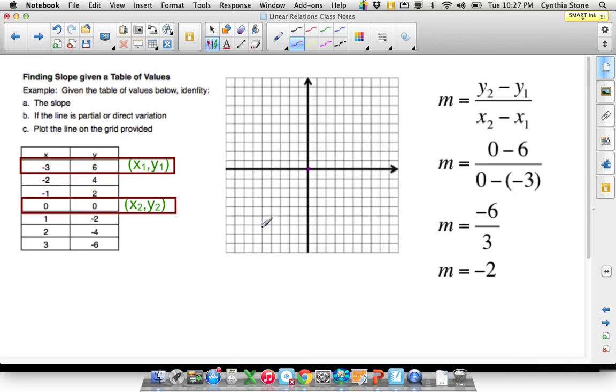But I'm going to use the slope, because I have a slope of minus 2, which is the same as minus 2 over 1, right? So what I'm going to do is take the one point here, (0, 0), start there, and then use what I told you earlier: this would be down 2 over 1, down 2 over 1. There's another point, down 2 over 1. There's another point. Now I've got enough points that I can create a line.